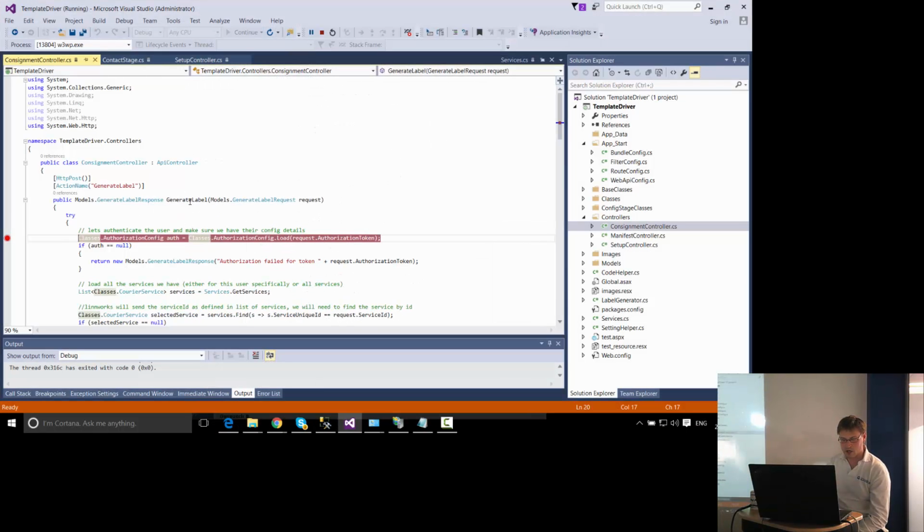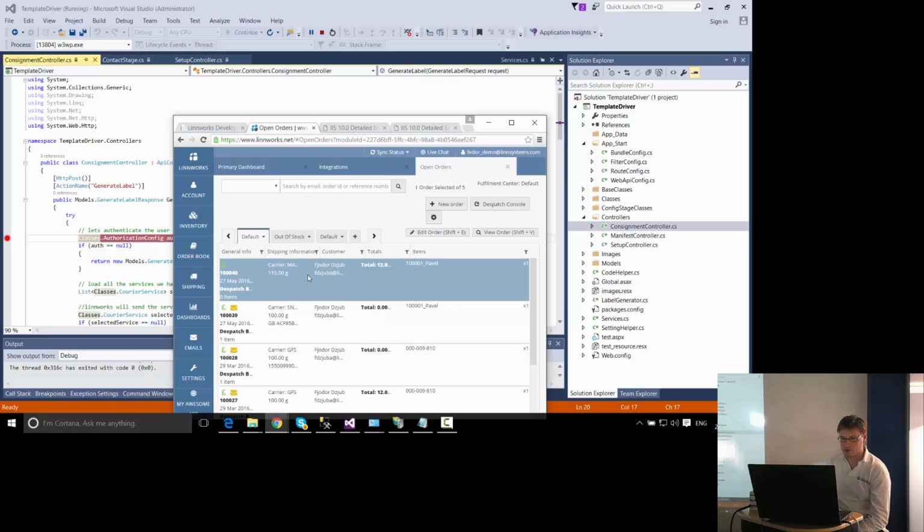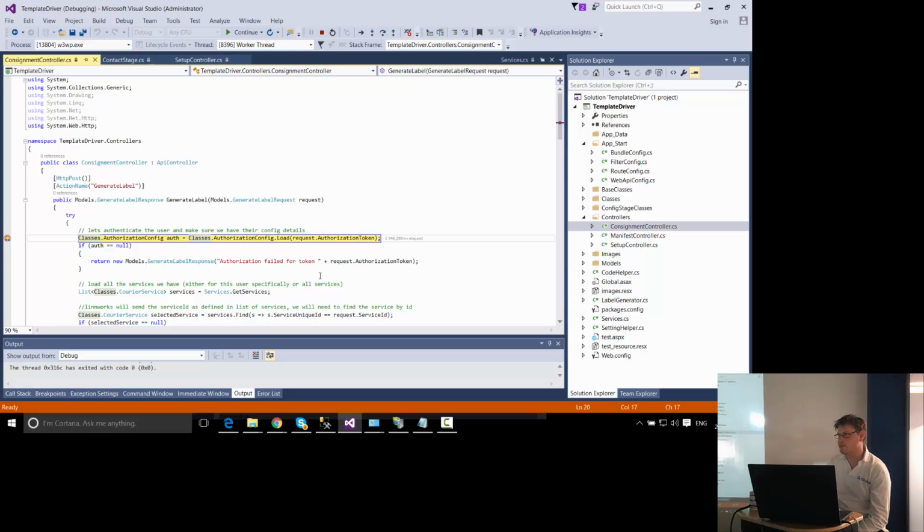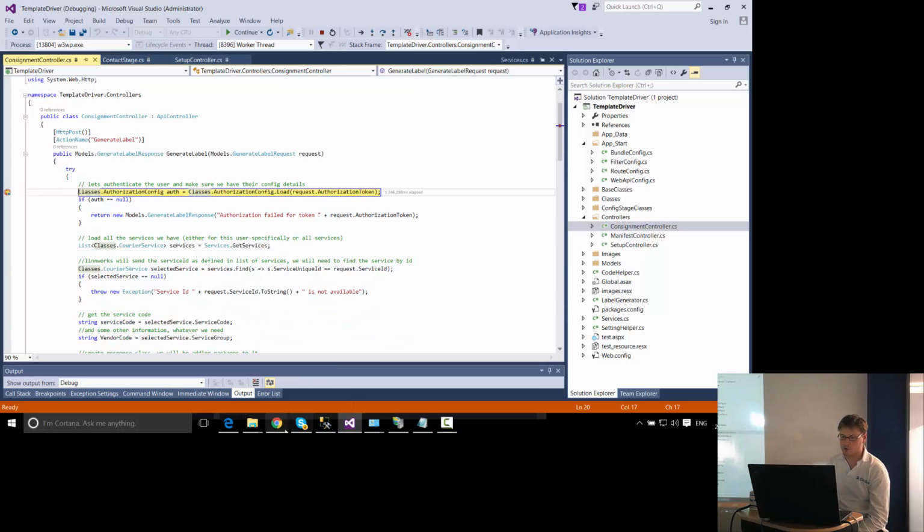Okay, so let's go. We're going to set the breakpoint in a generate label call, and most likely when we actually go and do this, okay, it hits that. Since we're going to be debugging this operation, it's probably going to time out. Right? Let's say we've got 30 seconds to produce a label. So if you don't produce a label in 30 seconds, Linux.net will just report a timeout error, and that's it. Even if inside the code yourself you actually generated the label and try to communicate it back to Linux, it will already reject it. Okay, the very first thing that we do is we load the profile for the integration, obviously.